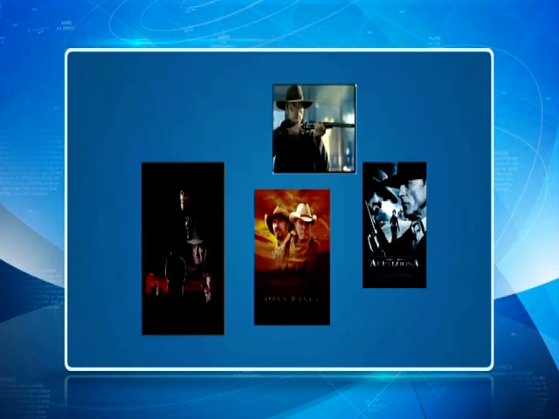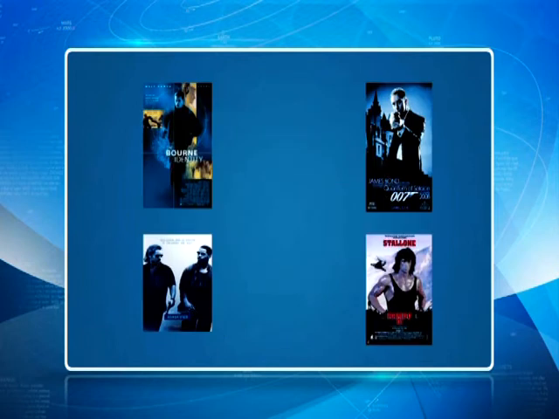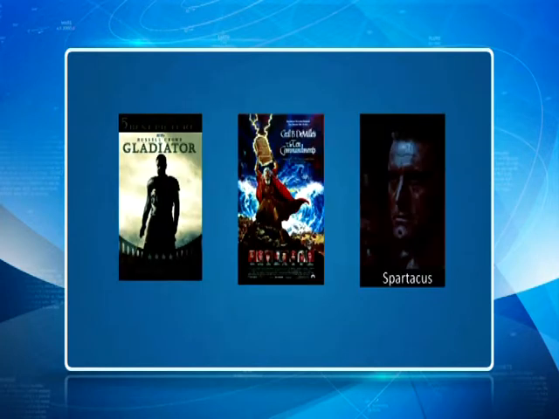Or you can even choose one of these categories, which is Western films. Or even from these types of films, we can say that these are action films. Most teenagers are fond of action films. Maybe your choice would be an action one. Or it could be one of these films, which are what we call classic epics. Classic epic, that is films about famous people, about people who made history.